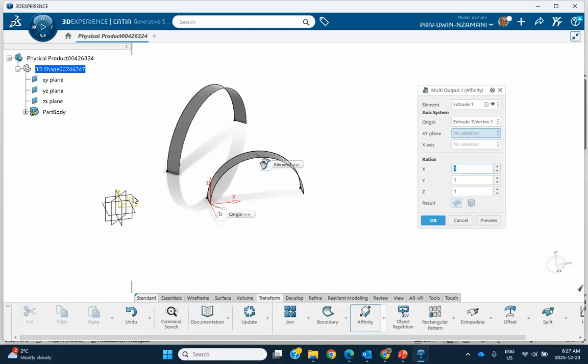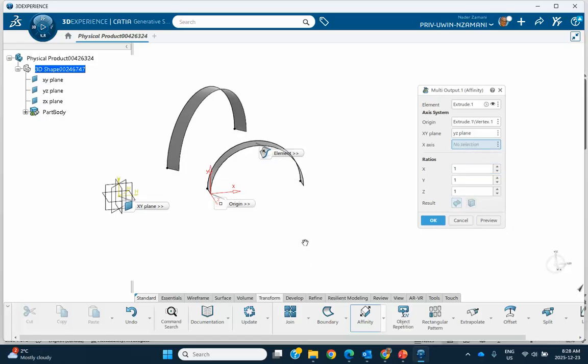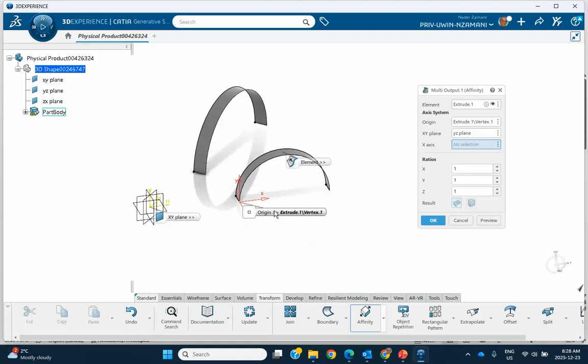Maybe that's convenient. For example, for XY, let me select this. Notice that X becomes Y. All right? And you can even change the orientation of the axis. For example, if I select for the x-axis, right now it's going like that. If I select this edge, notice that it put the x-axis, let me move this out of the way. It put the x-axis along this edge. I'm not sure, so let me zoom in for a second.